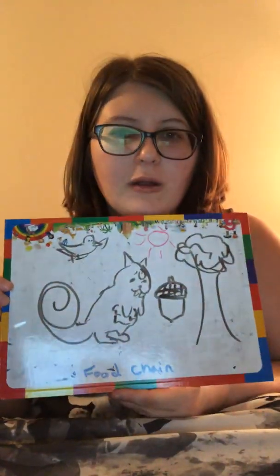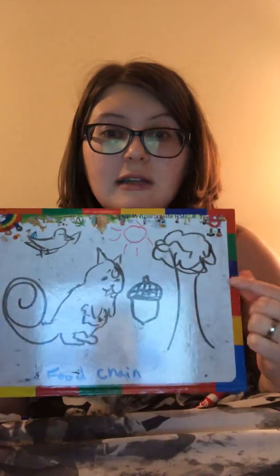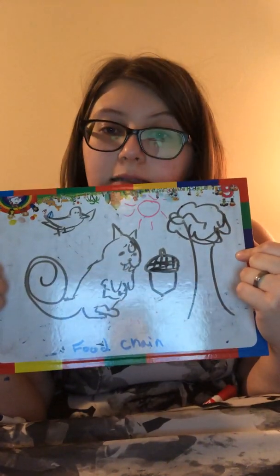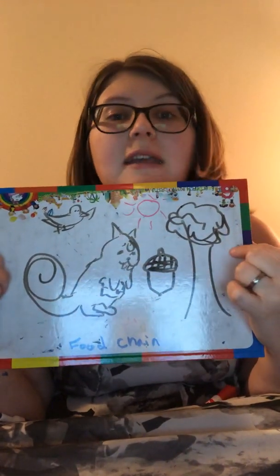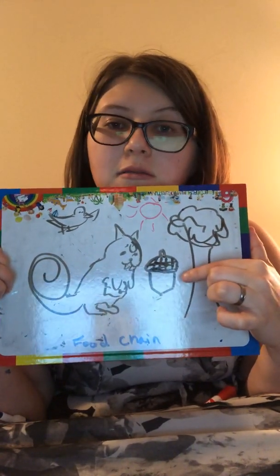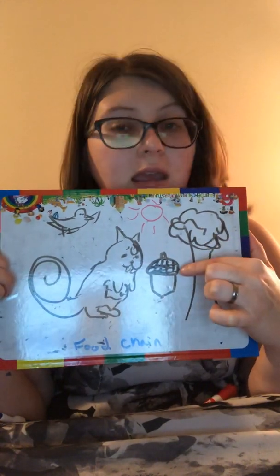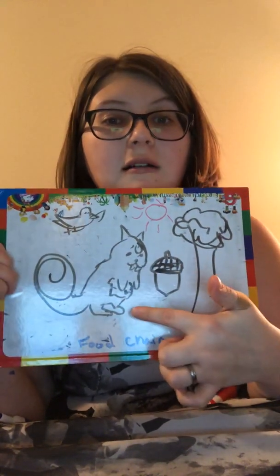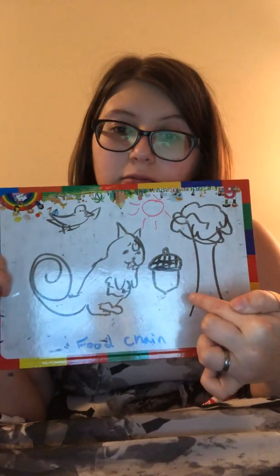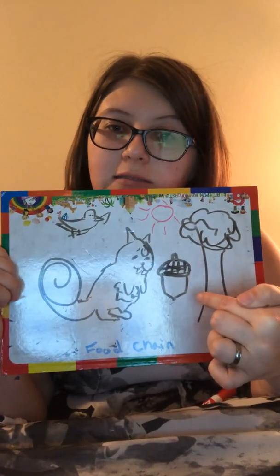Take a look at this squirrel. We know a squirrel is an animal. And next to the squirrel is a big tree. We know a tree is a plant. Now, that tree uses sunlight to grow and get big and produce acorns. So it makes its own food from the sun to grow, and then it can make an acorn. The squirrel can't get energy from the sun, but can eat that acorn. So it's going to eat the acorn to get its energy so it can run around and do things.